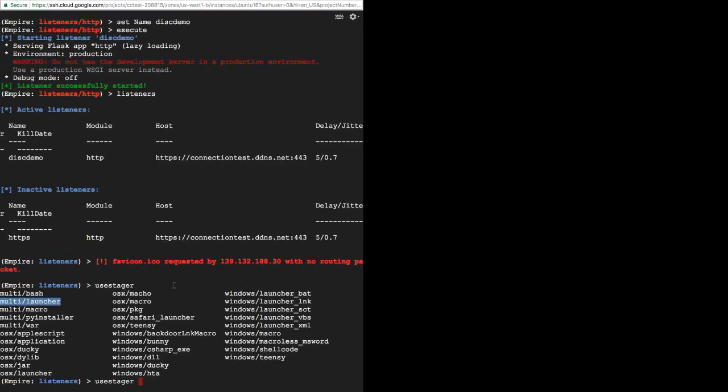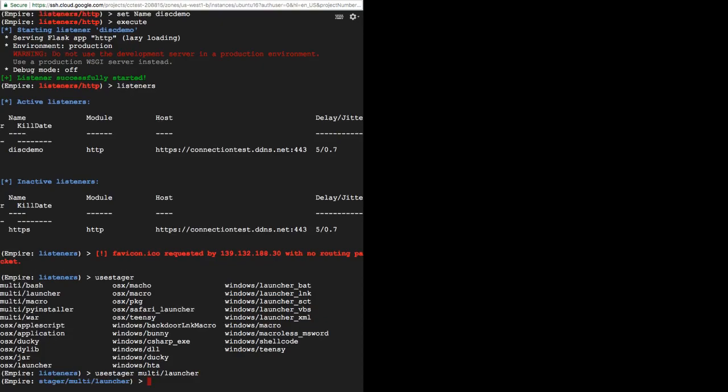All right, we're going to use a stager. We're going to use the multi-launcher stager because this is the most basic one. But if you wanted to generate a Python one for Linux or OS X, you'd use one of these. Probably the OS X launcher would generate a Python payload, which would work on either. There's other cool stuff, like you can generate Windows macros, which you can embed into documents, which by themselves are a bit average. You want to obfuscate those further, but you can play around with that if you want.